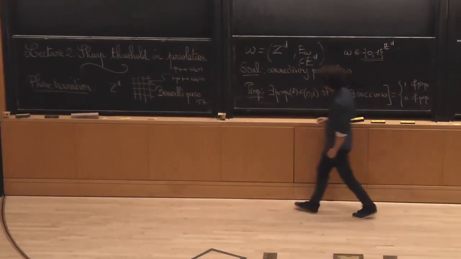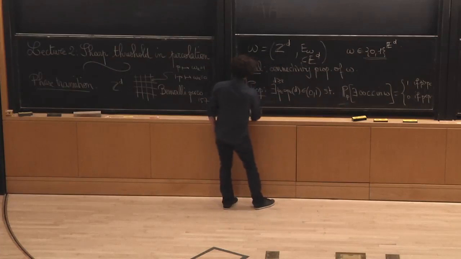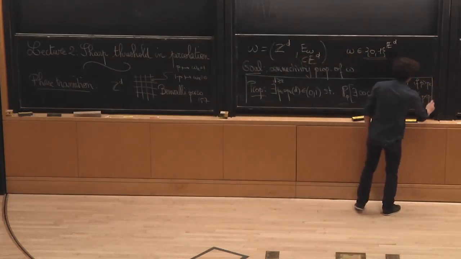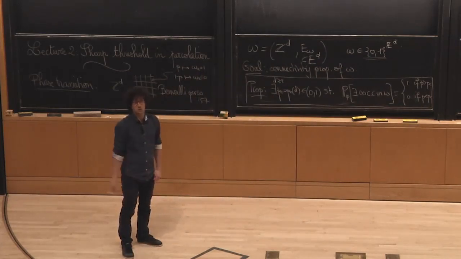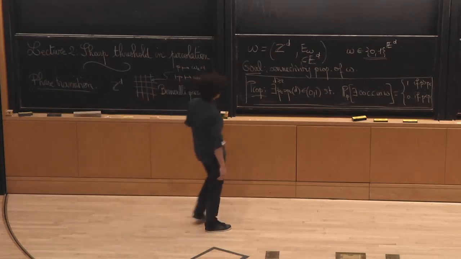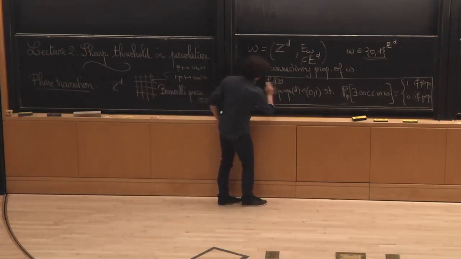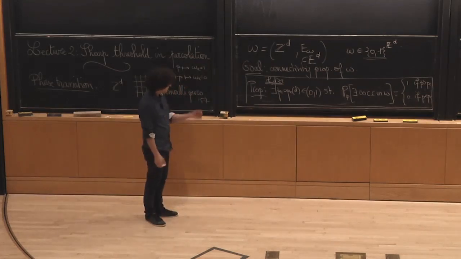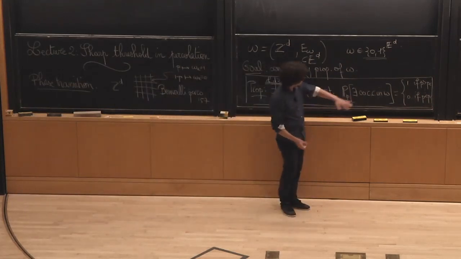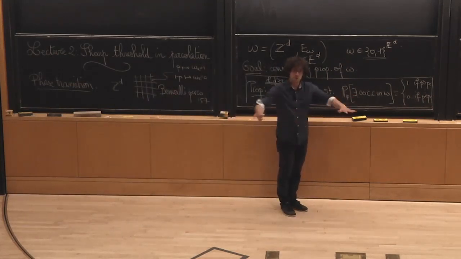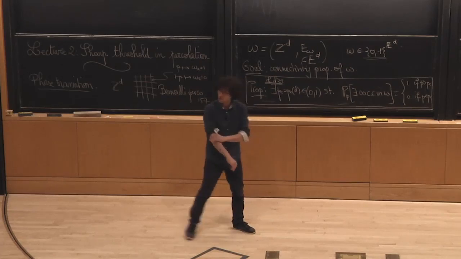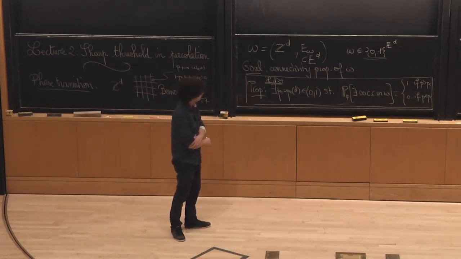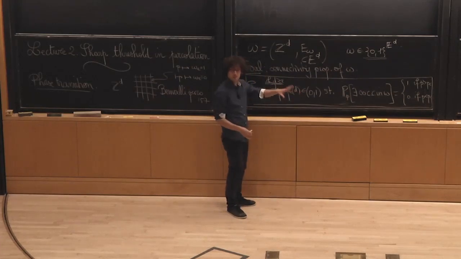So in order for this to be true, I need d to be larger or equal to 2. In one dimension, it's pretty easy to prove that whatever the p smaller than 1, strictly, you never have an infinite connected component in your graph. But what I'm claiming is that as soon as you are above dimension 1, strictly, then there is a critical parameter which is non-trivial. It is between 0 and 1, so that above it, p is sufficiently large that you have an infinite connected component almost surely, while below it, you don't have an infinite connected component almost surely. So this is, again, a typical example of a phase transition.